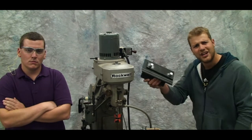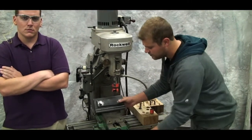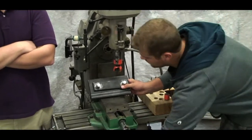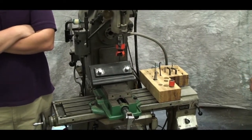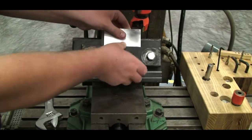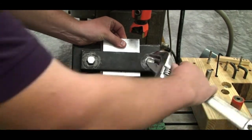Now I bet you're wondering, how do we get that 45-degree angle on our chamfer? Don't think. We got a jig for that. Put it in the vise. Lock it in. Remember to line it up on that perpendicular groove. I didn't teach you to mill crooked.